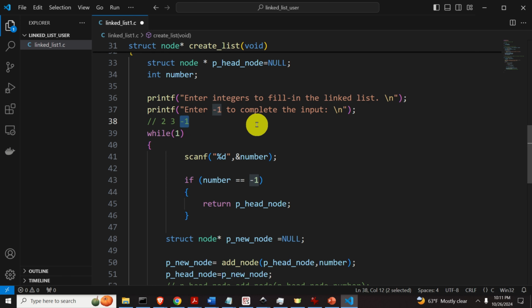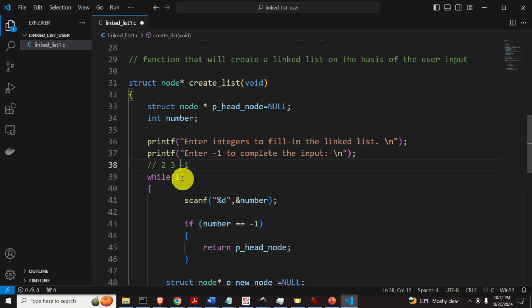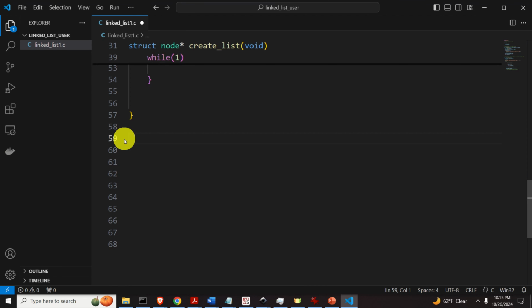In practice, if you want to make this code more robust, you have to worry about the fact that the user can enter here characters, floats, or there might be some input errors. And you need to implement a guard that will prevent this while loop from executing infinitely. For example, over here you can add an additional condition. If a certain number of entries is read, then stop the input, do not increase the list, and simply return the head pointer. Next, we need to declare and define a function that will print the data stored in the nodes of our linked list.